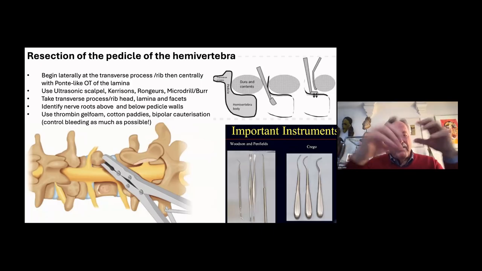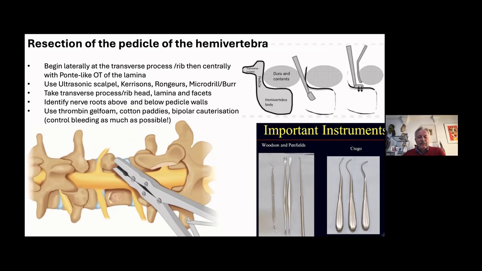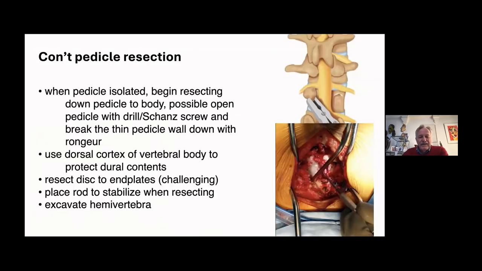Once you have the canal open, you have to identify the relationship between the nerve root and the dura to the pedicle you want to resect. And of course, you use all kinds of tools to make the blood loss as minimal as possible. This can, if you go fast and you don't really look exactly, give attention to the vascularization, create pretty strong bleeding, and you can control the bleeding with different tools, of course, with bipolar cauterization when you have isolated the vessel, but you need some other tools like the neuropatties to identify exactly the bleeding points.